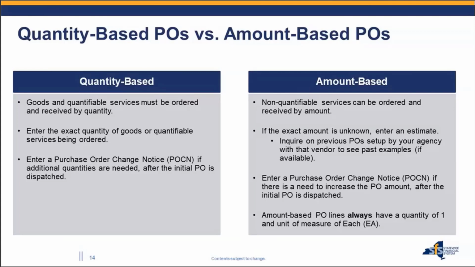But with amount-based orders, it's a little bit more difficult, especially with the receiving, because it requires you to have that invoice up front in order to do receiving. And the whole point of the receiving is to do it as blind receiving, which you cannot do with amount-based orders. So really, we like to avoid amount-based orders when possible, but there are definitely circumstances where you would need to use it.